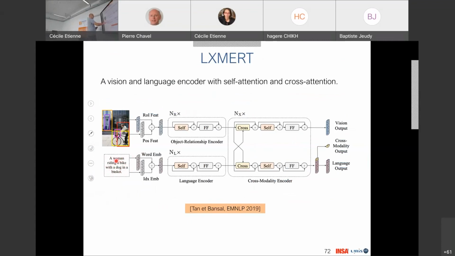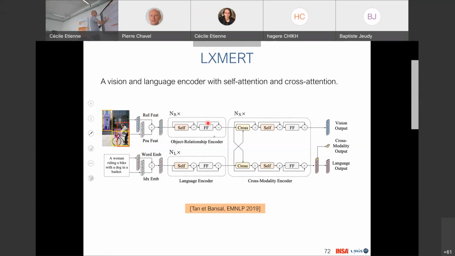You take each word and calculate a vector. I will not explain how this works, but you translate each word into a vector. Then you use some kind of object detection software to detect objects. So you have a set of object items. Each object is also described by a vector, which corresponds to its visual experience.